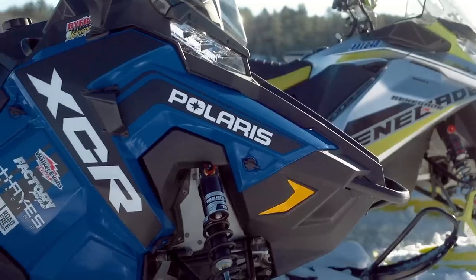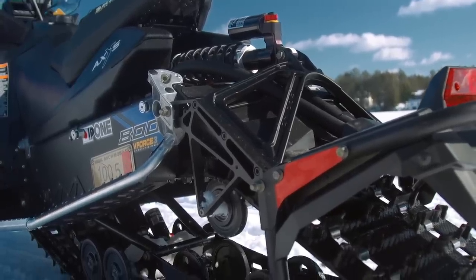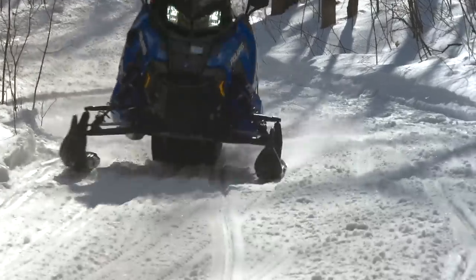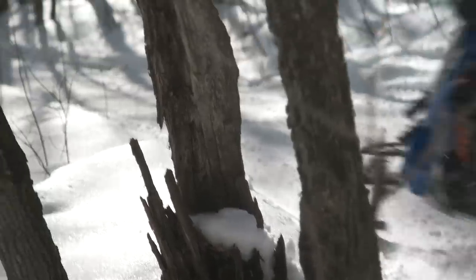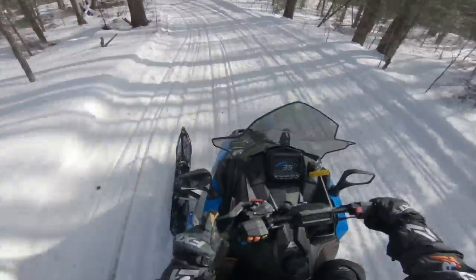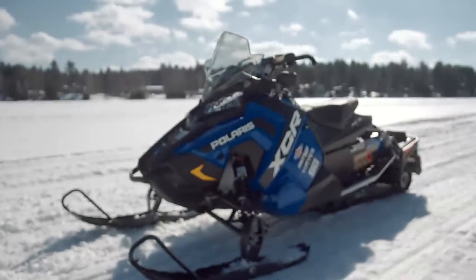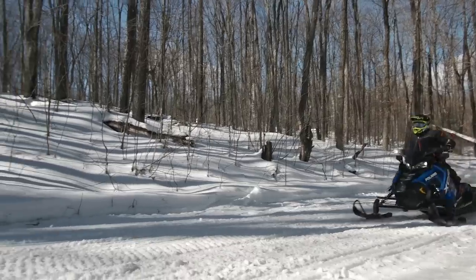The first sled on our list is the Polaris XCR Switchback 800. Our scores were very similar — the only thing we differed on was rear ride. I don't ditch bang like you do, and I really appreciate a plush ride. The Pro S back end is the best setup for Pro XC suspension, and the XCR in the back was a little unrepentant. However, we both agreed strongly on handling — nobody disagrees when they ride this sled. Front end ride is another one that everybody gives huge marks to for that chassis. Things that don't get great marks are fit and finish and fuel economy — they're not an E-TEC, so that's where they tend to suffer. But the rider experience scores — that sled slayed those scores.